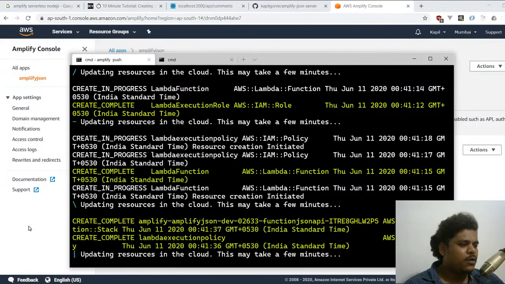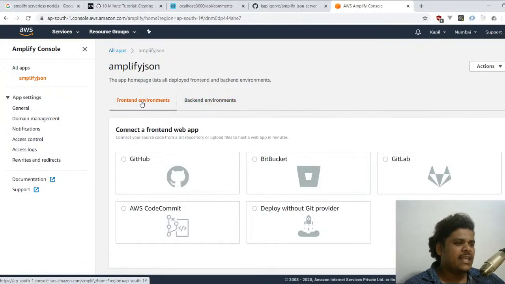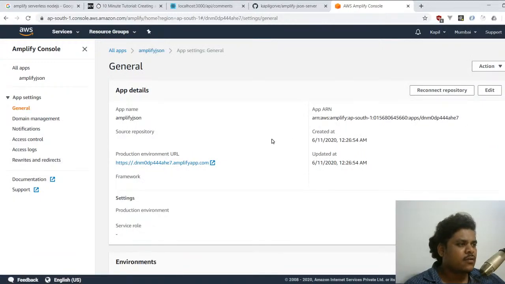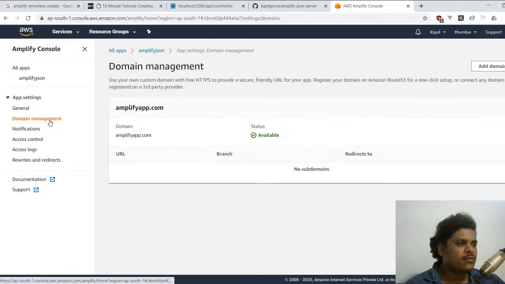Meanwhile, I can see here for the front end app, you can connect a web app from GitHub or any Git repository, but I don't see that for backend environment. So I want to see how we can do that. View app settings, domain management.